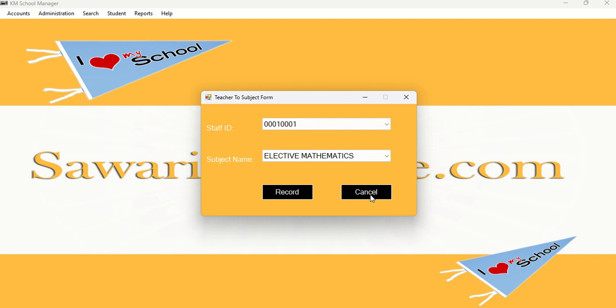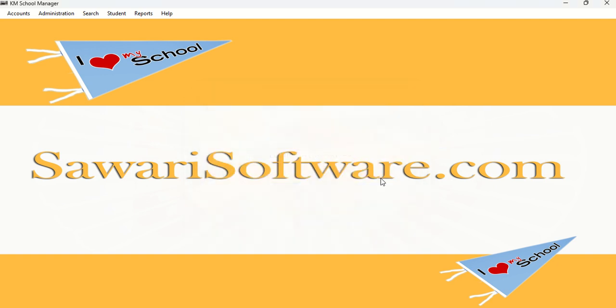Okay, so this is the academic setup of the system, basically setting the system up first time for usage. This is all the information you need on the academic side. The next video will concentrate on the accounting side of things, the setup on the accounting level. Then we can talk about other aspects of the system in subsequent videos.